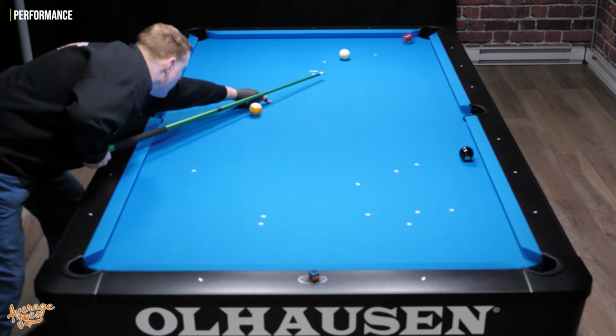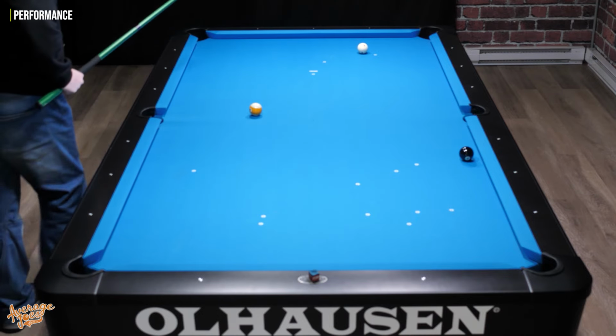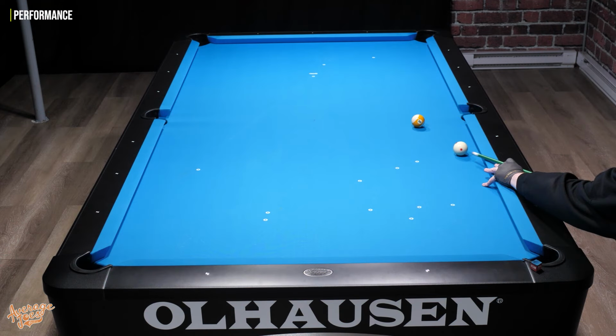And with regards to cue ball control, it's actually fairly solid, especially for shots where you're sticking around the center line of the cue ball. However, when you do start moving your cue to the outside of the ball to apply spin, then things do definitely get a little less predictable. But again, it wasn't bad, and we have to put that into context because this is as far from a low deflection cue as you're probably likely to find. You've got to remember, we are only spending $40 here, we're not spending $500.